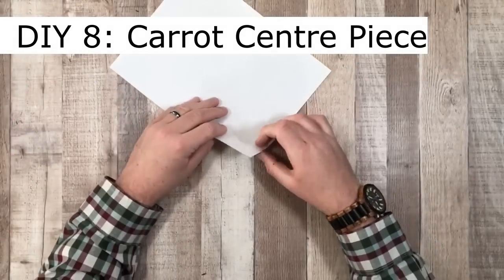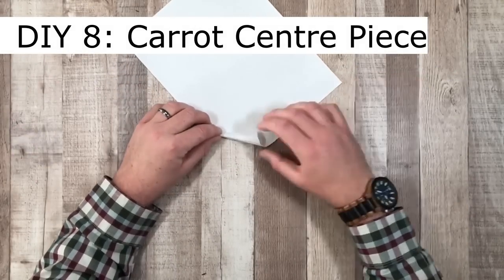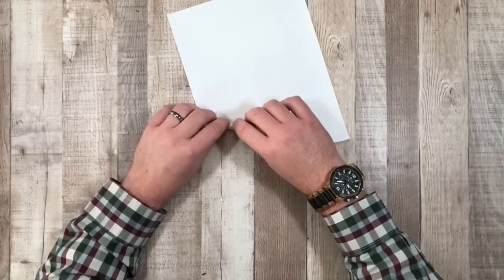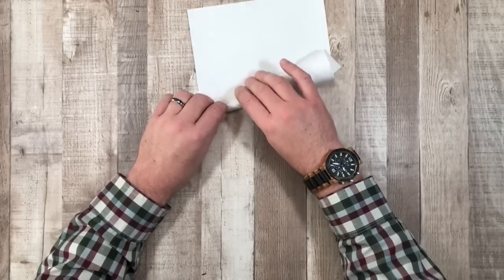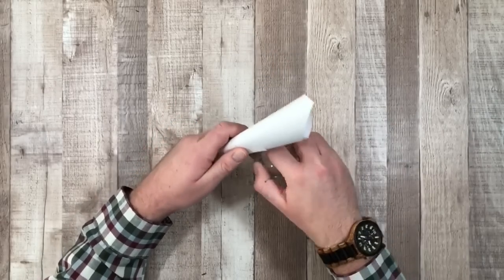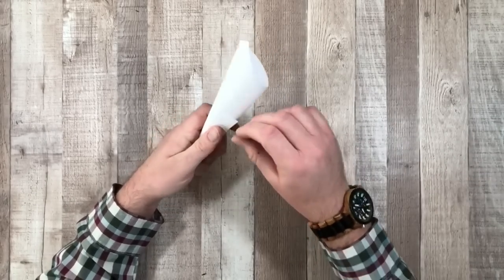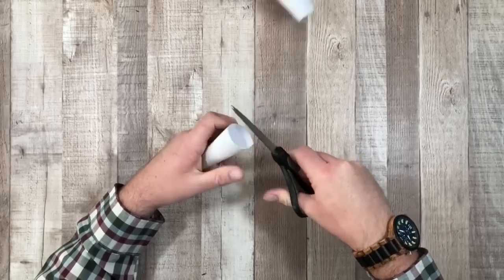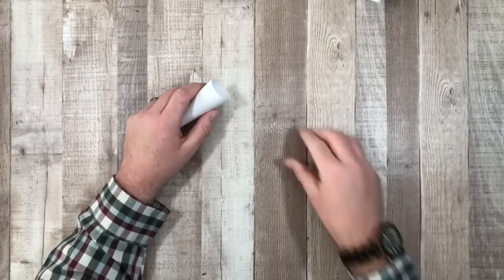So the first thing I'm going to do is make my carrots. And the base of the carrots is actually just an 8.5 by 11 piece of paper. I'm going to roll this up into a cone shape. And once I get that all going, I just tape it together to hold that loose end down. And then I'm going to take my scissors and chop off to approximately where I want the length of my carrot.